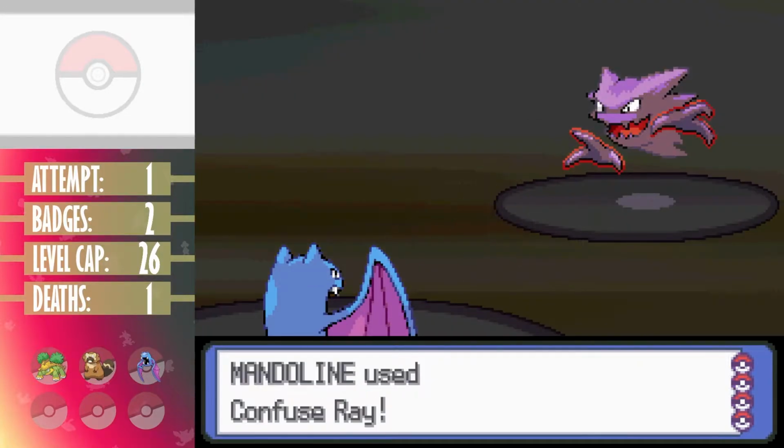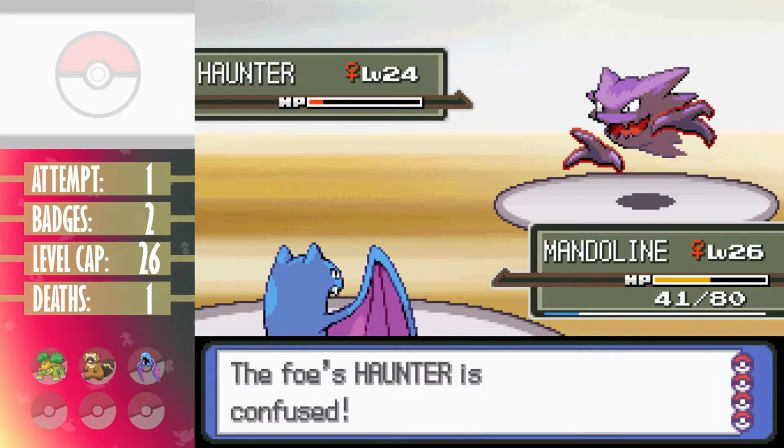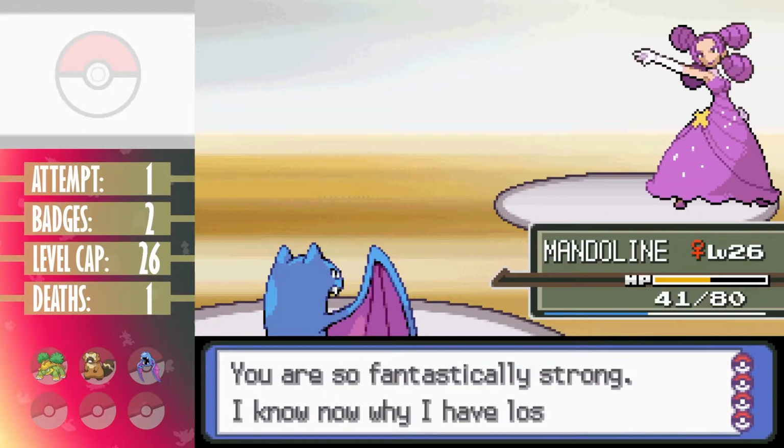Next up is Haunter, who hits itself after Mandolin's Confuse Ray. Mandolin goes for a Bite, leaving Haunter in red, and Haunter finishes the job by hitting itself a second time. Sorry, I said Crobat wouldn't be useful this run.